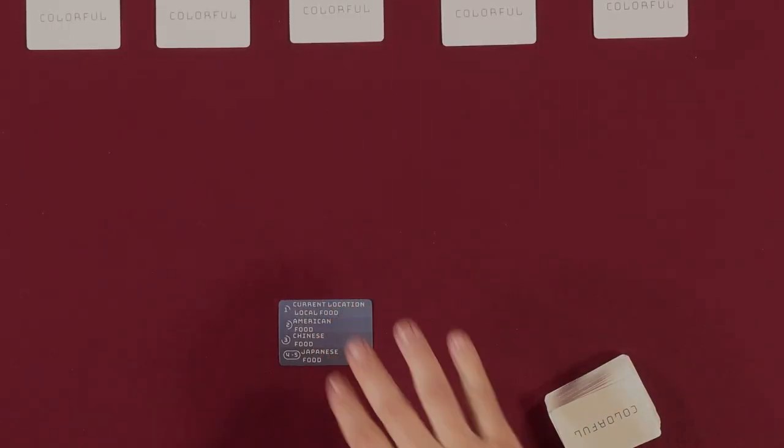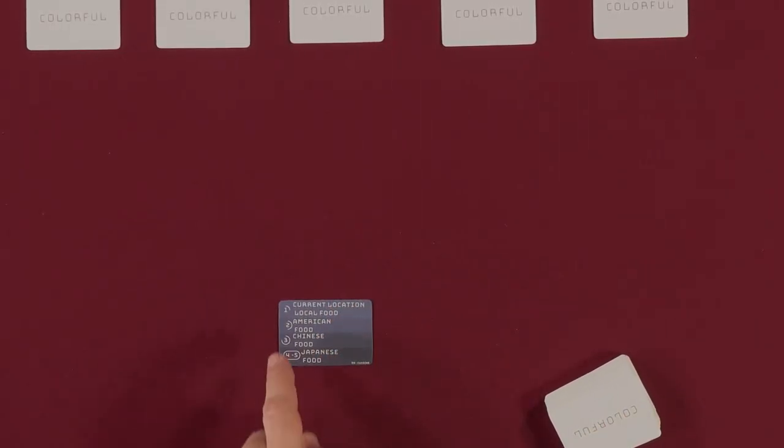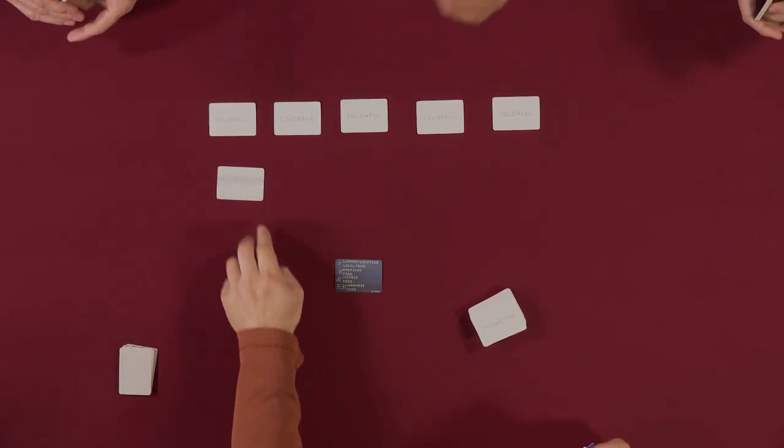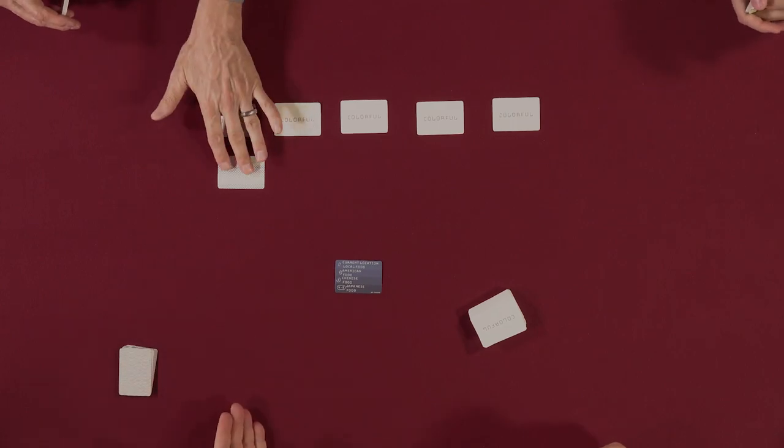Let's say Nikki is the start player. Then we're going to turn over one of these cards, and because it's round one, she's going to look at round one. So her choices here are current location, local food. She's going to name something from that category, and then we're all going to pick what color we think matches what she said. We're going to take that card from our hand, put it face down, and put it here. We're going to turn that card over, and we're going to have 5 cards lined up here. And then we're just going to ignore those for a while.